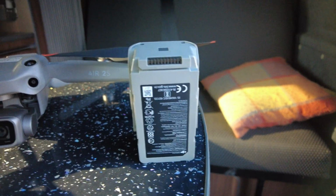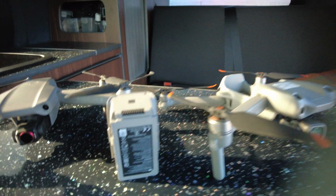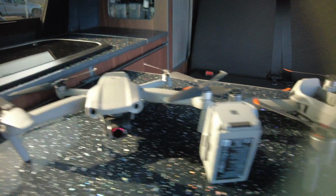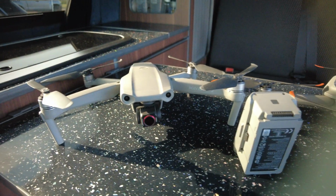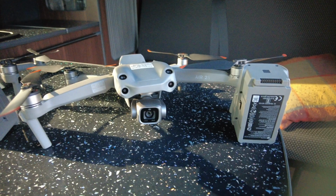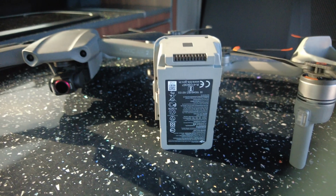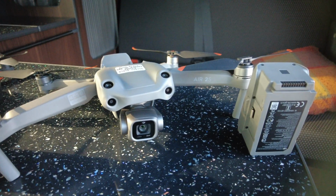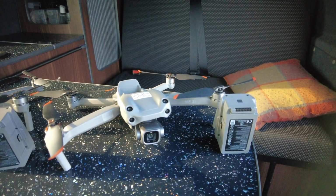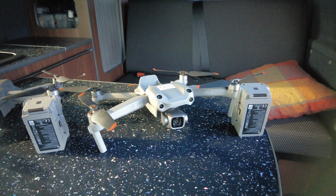However, we did notice, or actually I should say Ross has told me, that this battery that goes on the 2S and this battery that goes on the Mavic Air 2 are identical. So if you were to upgrade from the Mavic Air 2 to the Air 2S, and you wanted to keep the Mavic Air 2 as well, and you had loads of these batteries, you wouldn't have to buy any more batteries for the 2S. I'll get that right way around in a minute. But that's the case. I think it's a fantastic idea. I'm glad they've done that.